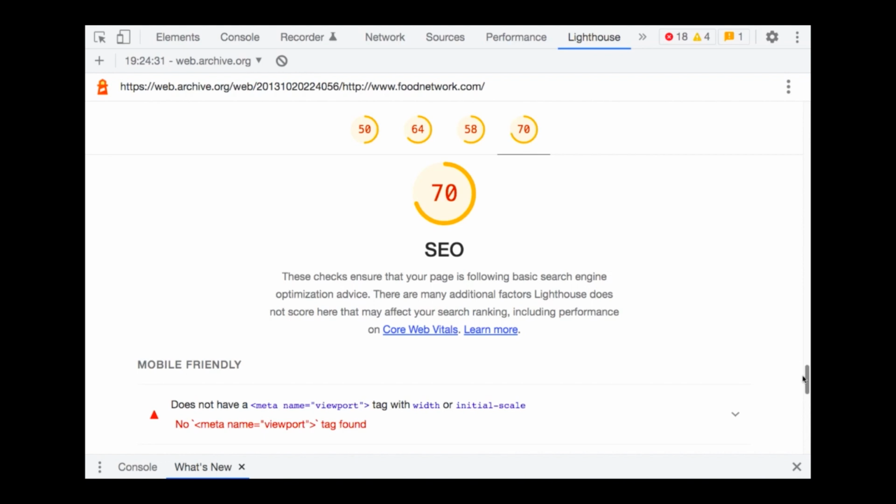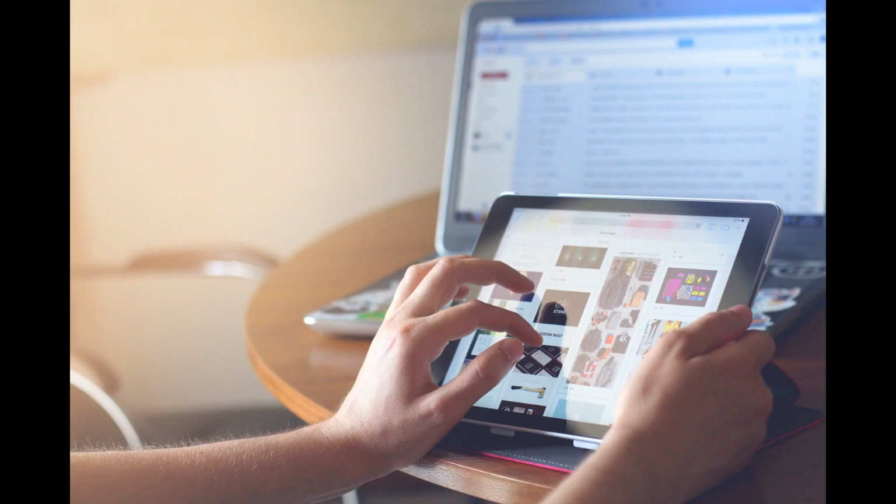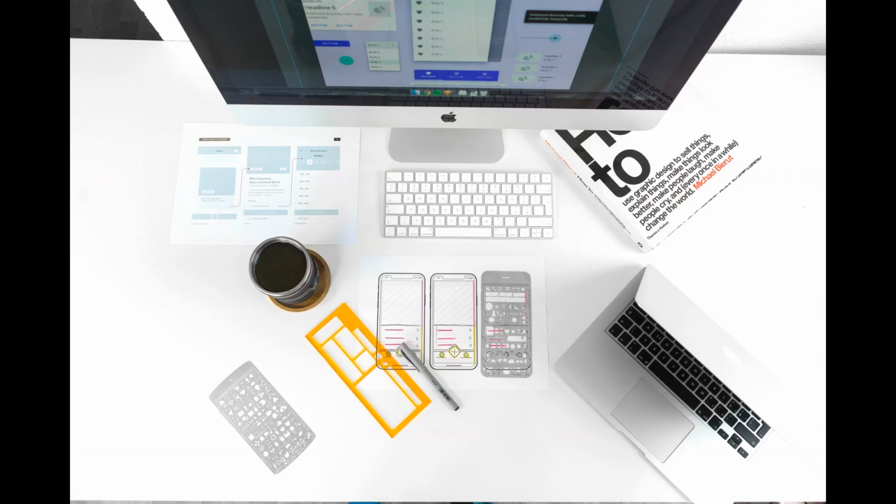The last one is search engine optimization, and in this category a mobile-friendly approach is paramount. A non-mobile-friendly site requires users to pinch or zoom in order to read the content. Users find this a frustrating experience and are likely to abandon the site.